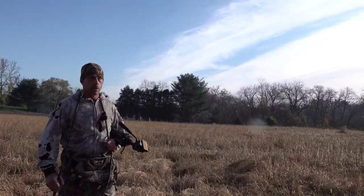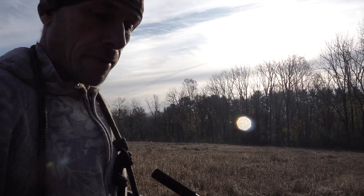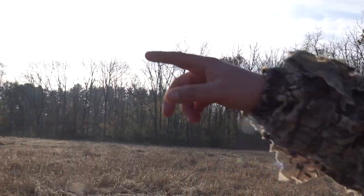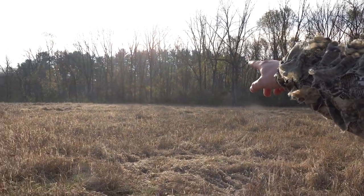Did you get him? I didn't even go looking. Did you find your arrow? Yes. Good blood. Covered in blood. Good. So is mine. Oh, well, you already found it. Are you ready? Well, I just found the arrow. The deer's laying out there. Yeah, that buck went in right over there.